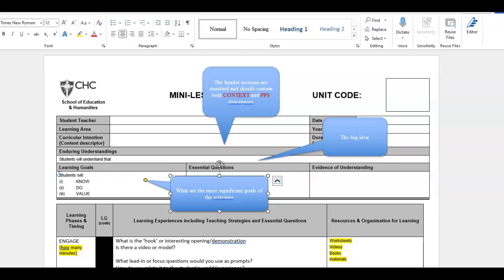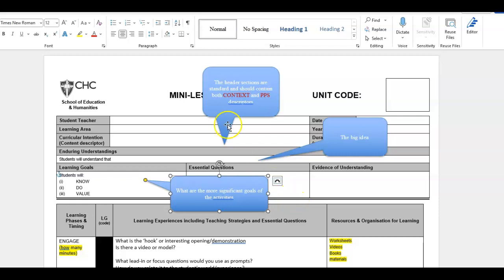So coming back to the big idea. The enduring understanding, can I suggest to you, is a combination of what you want students to know, do, and value in a succinct way. And it will often have a Christian element that you want them to understand how God's rich array in his creation is revealed here, perhaps. So that big idea is a combination, can I say, of everything, what I call the headline section of your design. So you have to start a lesson saying, where are we learning, what are we learning, and how are we going to learn before you even start the detail of the planning.